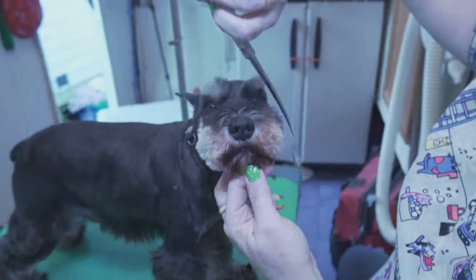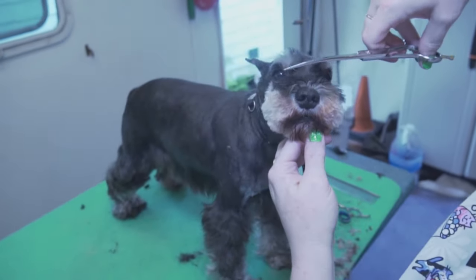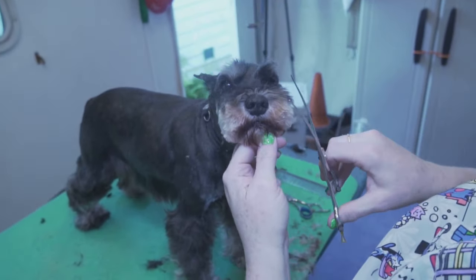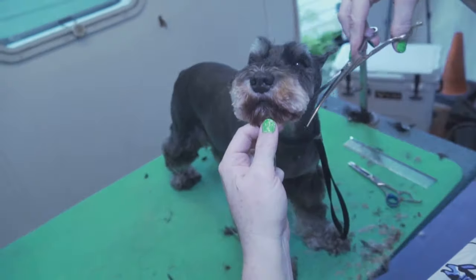I know you're following me, baby. She's like, Daddy, why are you pointing that thing at me? Mom's grooming me. What are you looking at? Okay.